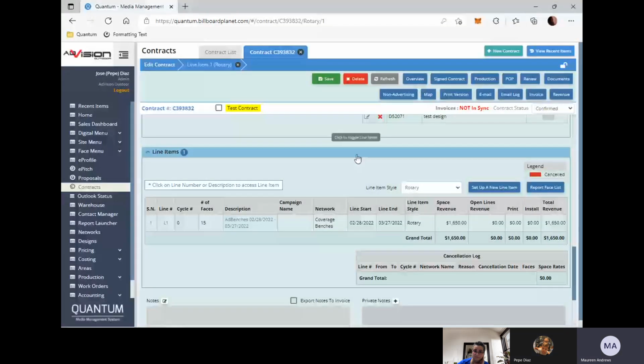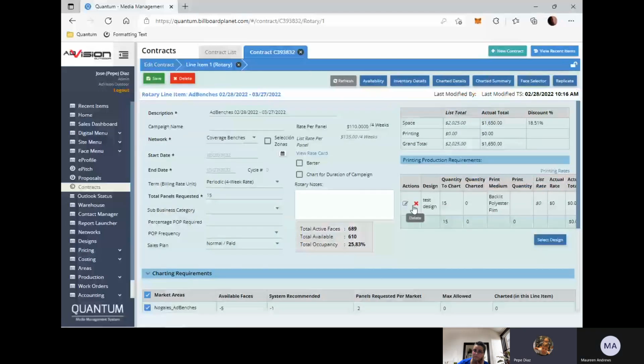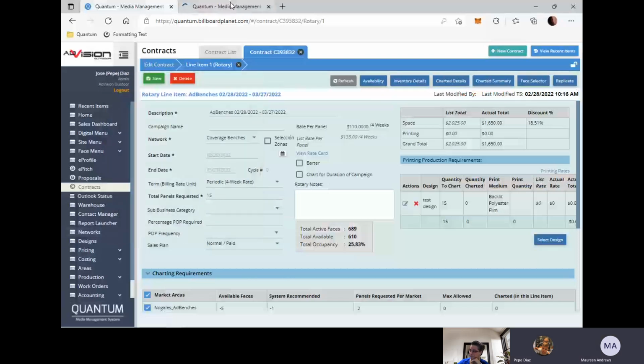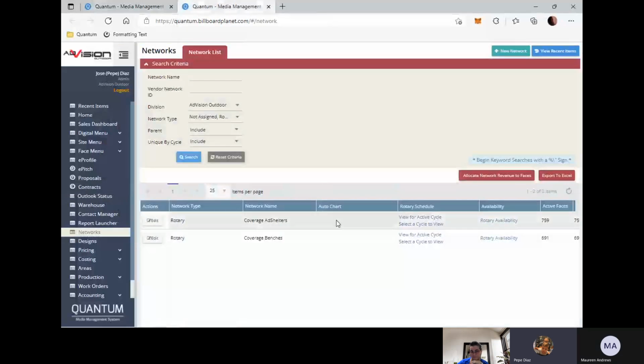Right, so now if we want to start working with those 15 faces, we need to assign the design, which has already been done here. We can do it directly in the chart details here, or we go directly into the networks, which is what I usually like to do better when we're already working on operations, into the Benches network.